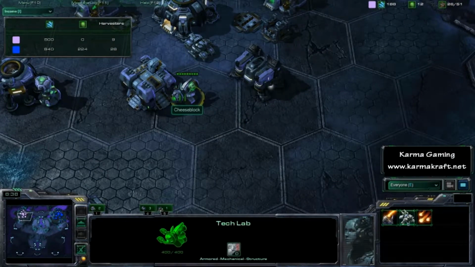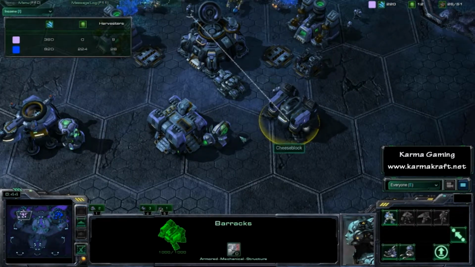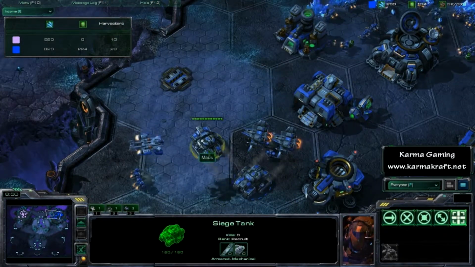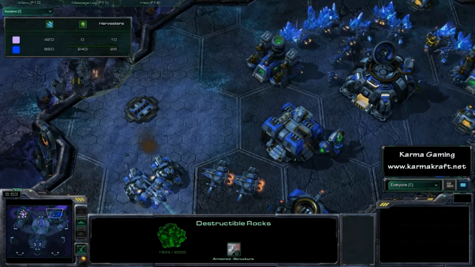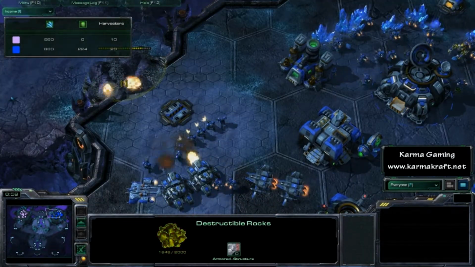He does have a tank produced, however, no siege mode on the way. Producing another tank and a Viking as well. A couple more Marines being produced, but in terms of harvester count and income, blue is very, very far ahead. Going to go ahead and break down these back rocks. Looks like he's just going to go ahead and make a push for Cheeseblock's base.